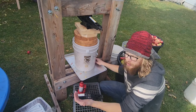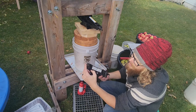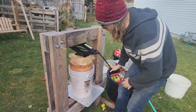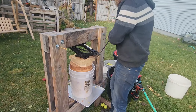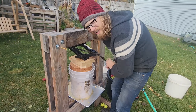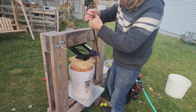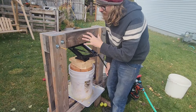People are going to say I should use an electric drill or impact for pressing since it's easier and faster, but I enjoy hand cranking it. It gives me more control over the press so the juice doesn't get locked in — a slower press helps it come out. I can get a feel of how tight everything's becoming and listen to the wood.